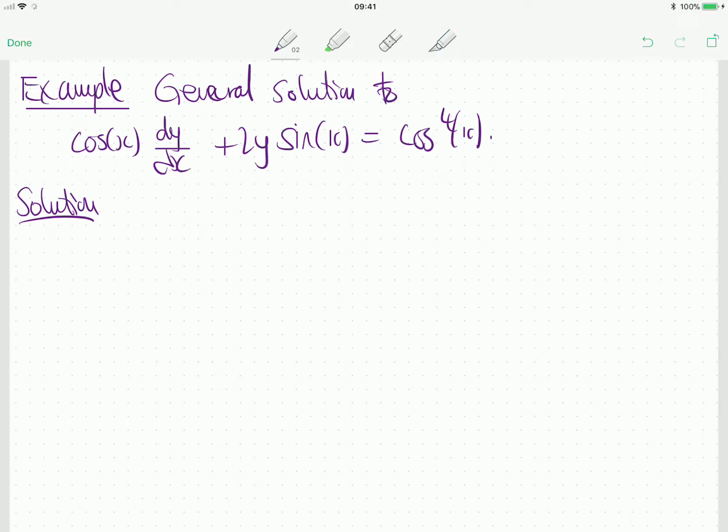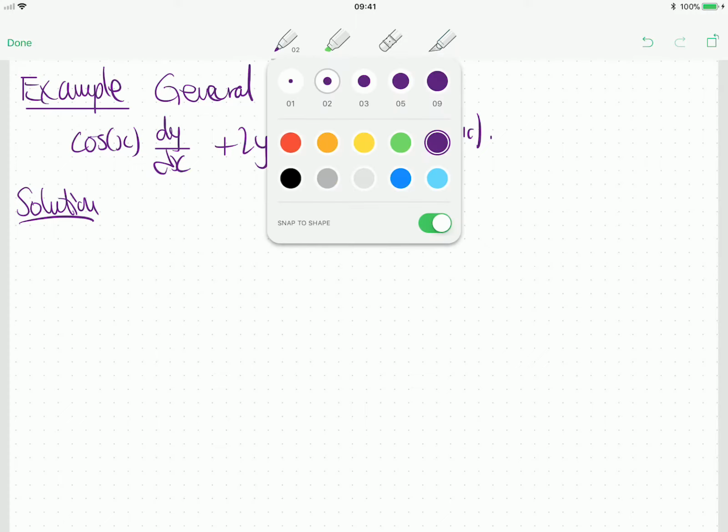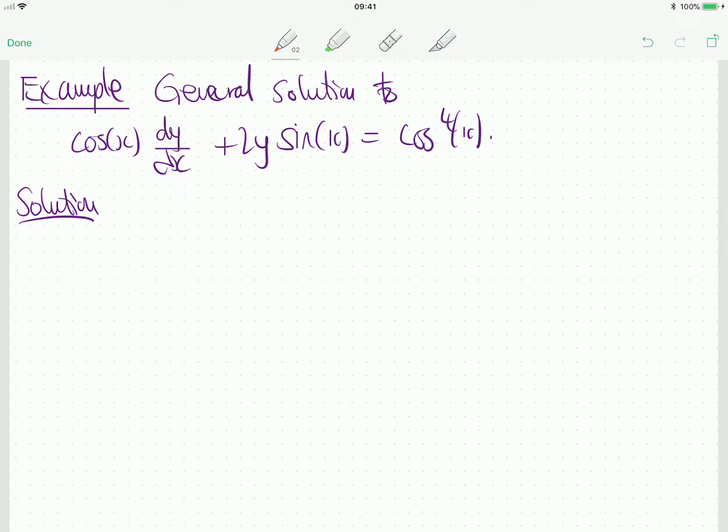Okay, so what methods do we have available to us for first order ODEs? We have separation of variables. It's going to be pretty tough in this situation to collect things onto the right hand side and get all the x's and y's separated. That's going to be quite tough. And the other method is the integrating factors. I think that's a tick. I think we can use this method here.